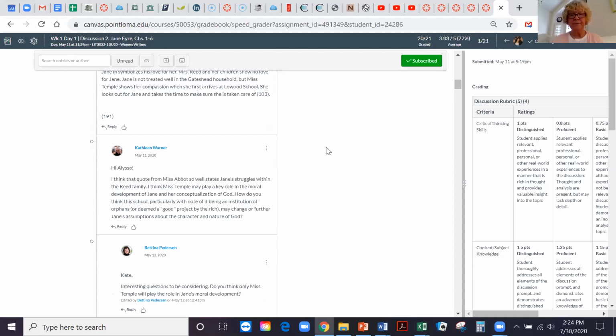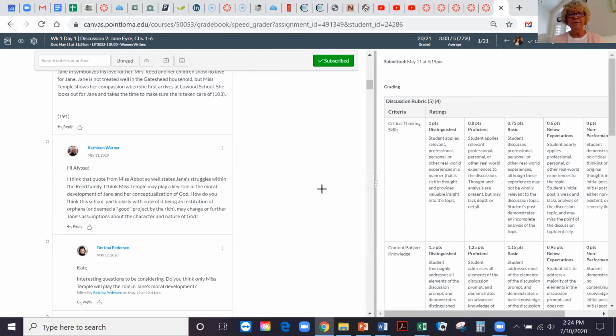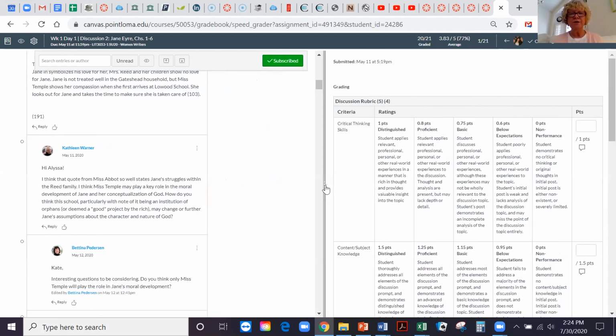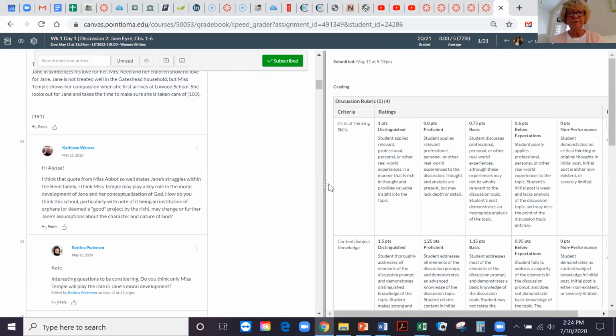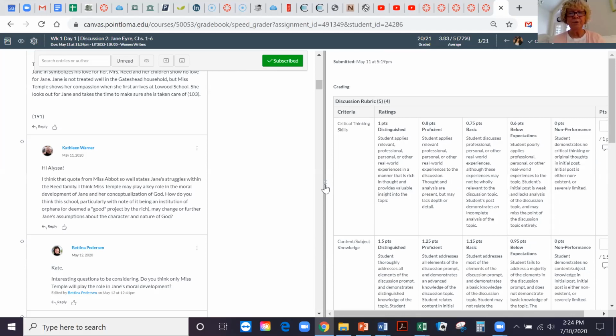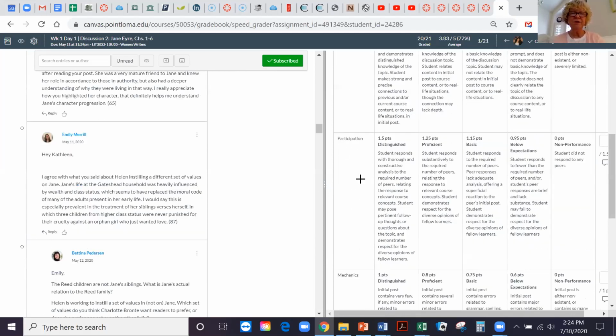And how do you give a credit for the replies to the post? So that was built into the rubric. And again, you can adjust these points if you want to. I'm having a hard time getting this to move for some reason. But if you scroll down here, one of the criteria is participation. So this is not worth half, and I didn't want it to be worth half. It's worth 1.5 out of 5 points.